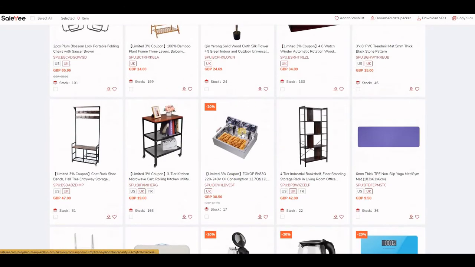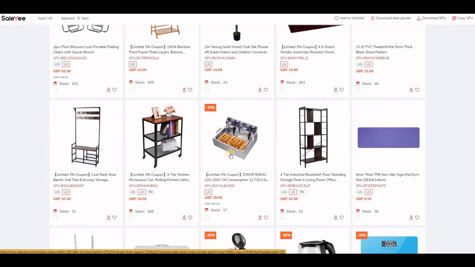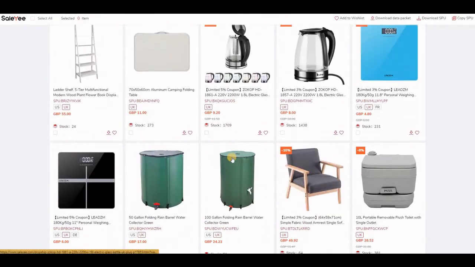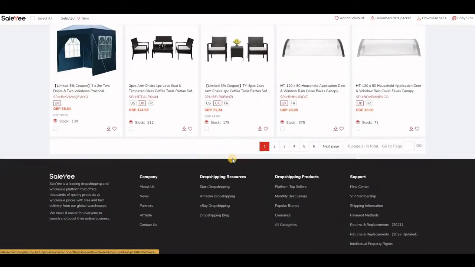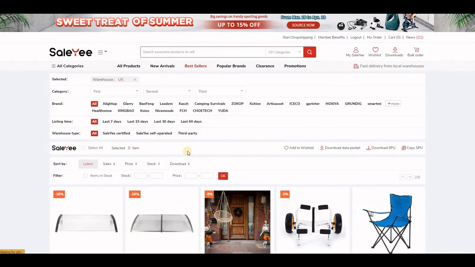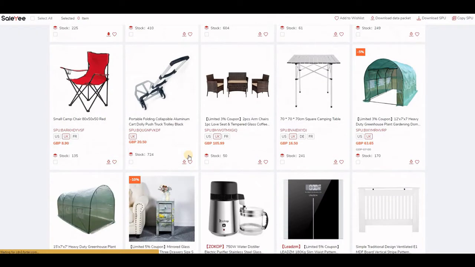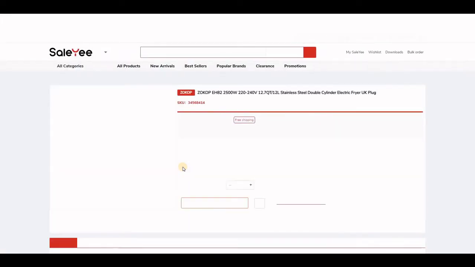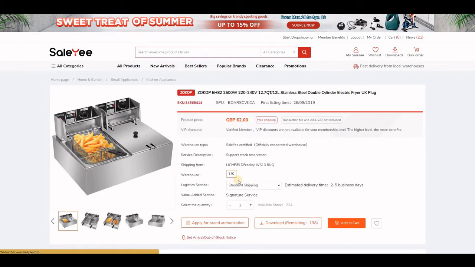And here is an item similar to that one. I think I found it on page 2. So I'm just going to go to page 2 and see if I can find that item. So just allowing it to load here, and if I scroll down, here's the item. So I will just click on this, and guys, you need to sign in before you can actually see the price and how much they have in stock.